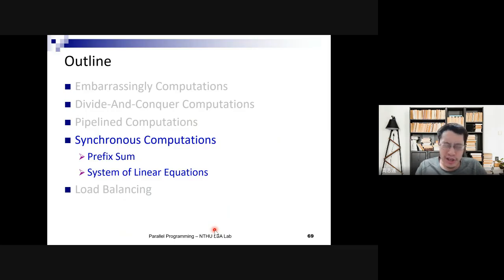Then the computation for the later stages can be overlapped with the computation of previous stages. So you can reduce the complexity and certainly reduce the overall computation time. Okay. All right. So that's pipeline.